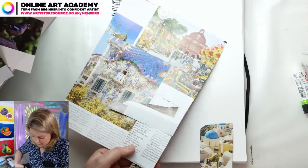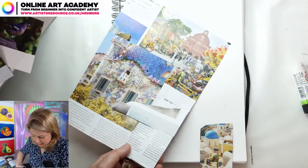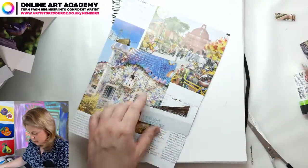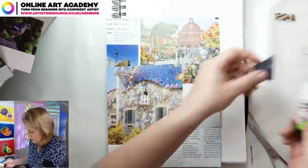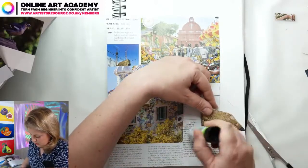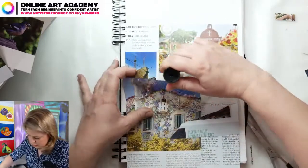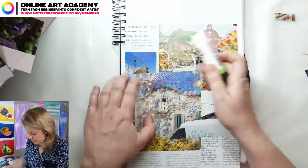A really good idea with your collages is to stick it on the back. So you see how I've got all these little pieces flipping around here and here. You want to give that a glue down, and make sure of any holes, but you want to just make sure your artwork is intact. It's really important.